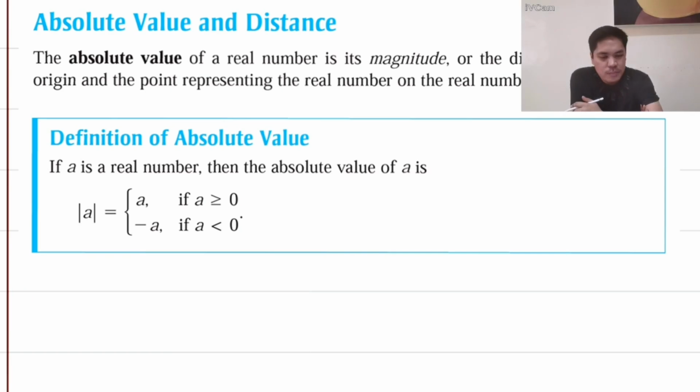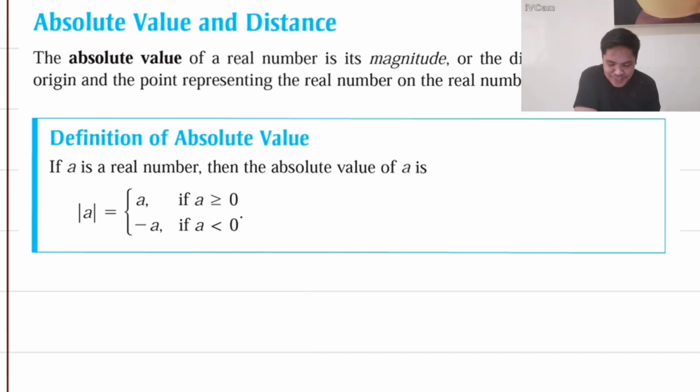So, when we say magnitude, yun yung speed niya. Pero we are not considering yet the direction. So, pwedeng mabilis siyang tumakbo to the right, mabilis siyang tumakbo to the left. So, we're not looking at kung to the left or to the right siya. We're just looking at its absolute value na mabilis siyang tumakbo. I hope that makes sense.